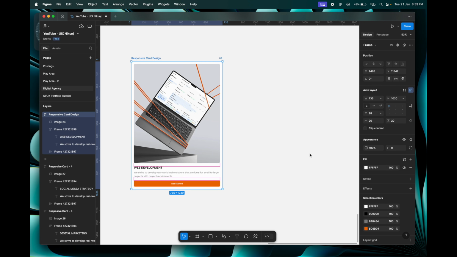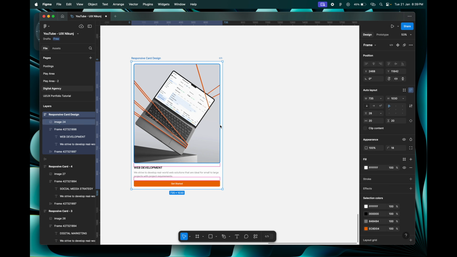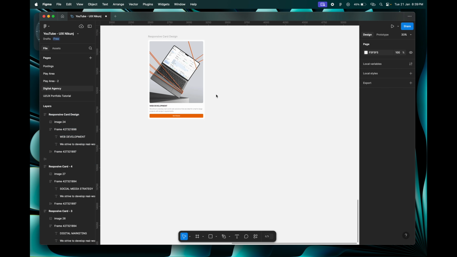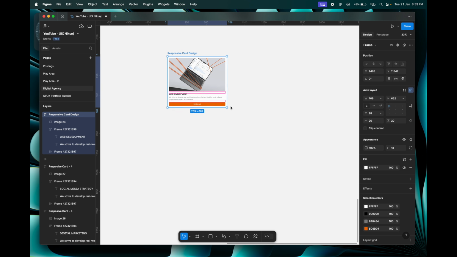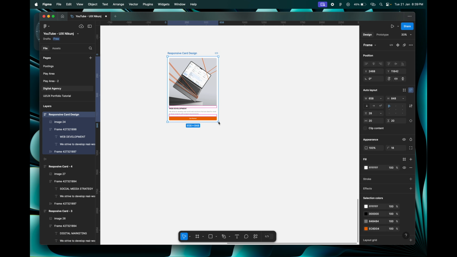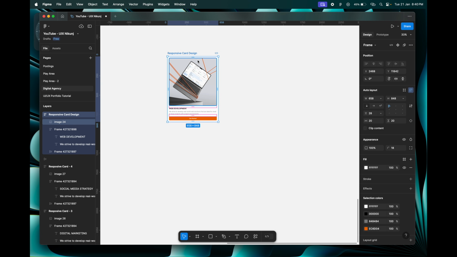Let's add around 18 pixels for the whole responsive card. Okay, let's give it 60% corner smoothing. Okay, now it looks good. Now you can adjust as per your requirement. If you want this kind of width and height for your layout, you can add it accordingly.